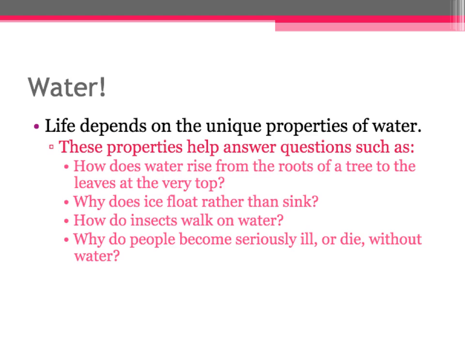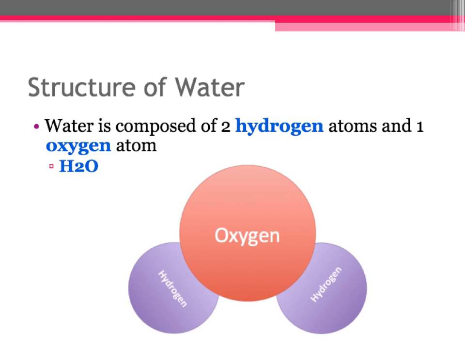Water's properties can help us answer questions like, how can water get from the roots of trees up to the very top? Why does ice float? How is it that insects can walk on water? And if we dehydrate, that is a serious, serious problem. Why would we die without that? All of those things previously discussed can be explained by the unique structure of water.